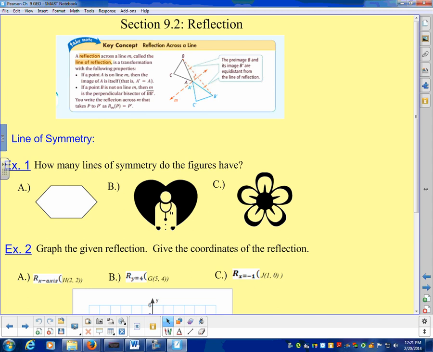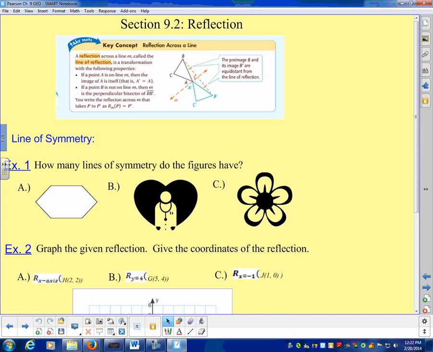See this point A right here in the black shape on mine? When I reflect this black triangle over line M, the red line M here, and get the blue triangle, notice what happens to A. A was on the line of symmetry, and look at the new A prime. We're going to use a little prime for the image. The pre-image will not have little primes on it, and the image will. So notice that A stays at the same spot. And then B is the same distance away from the line of symmetry here as it is here. They actually say this is the perpendicular bisector. Same thing with C.